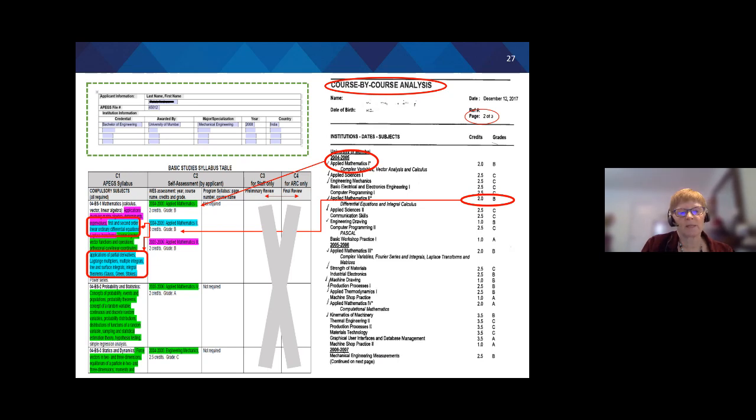So each table has a required or compulsory section, and you're expected to have a reasonable breadth and depth in all of the required subject areas. And then each table also has an elective section, and it indicates how many subjects you're supposed to have in the elective section. If you have more, that's fine, put the information in there, but the minimum number that's expected is shown in the table. So make sure you put in information for at least the minimum number.